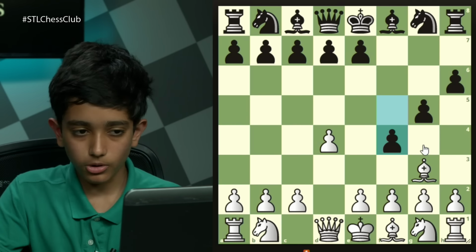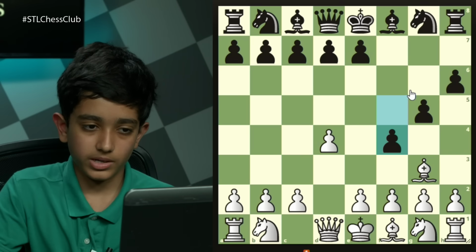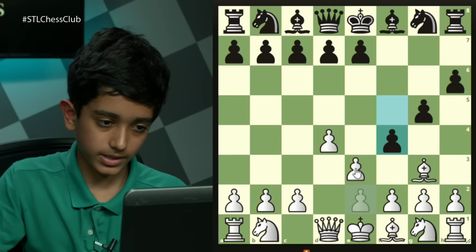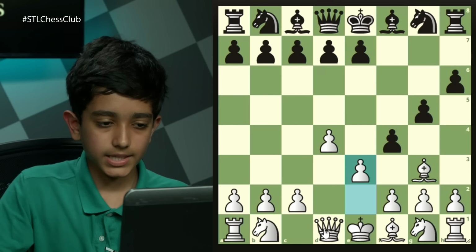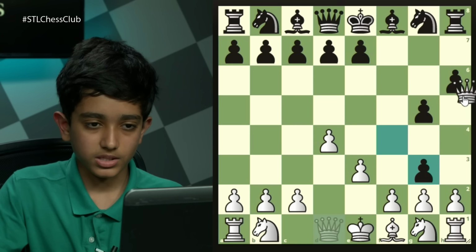And in most openings, pretty much every opening except really the Dutch, this would be true, and white would be pretty much losing. But in this opening, white can play e3. And the idea is that he's threatening queen h5 mate. So black takes the bishop, that's mate.